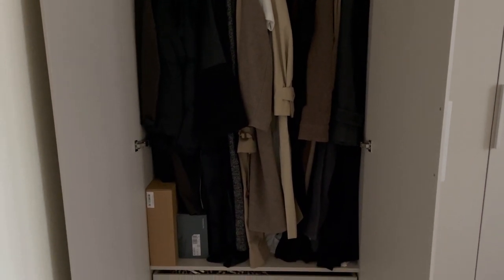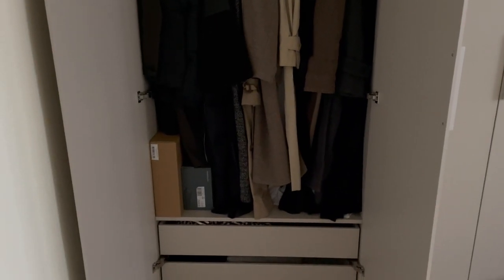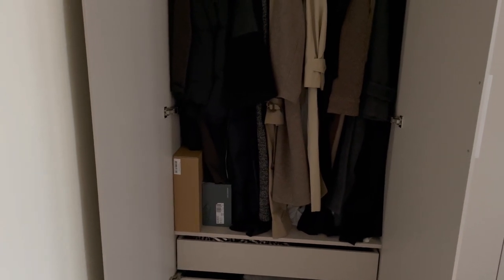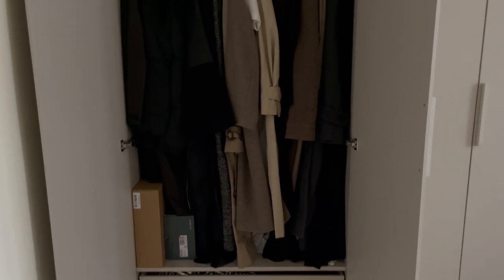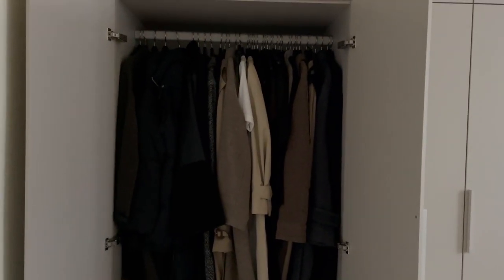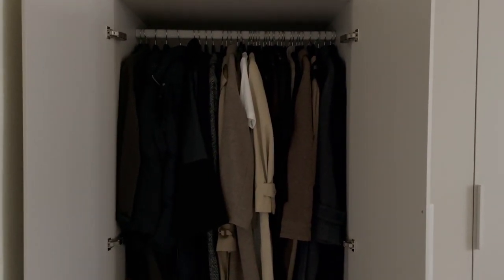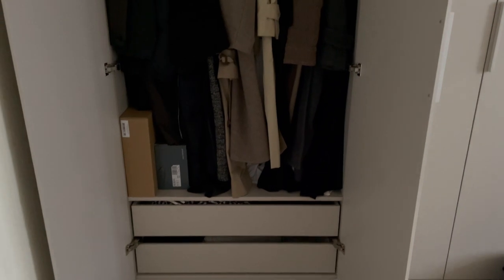Then I have a couple of shoes in there because we don't really know exactly what to do with shoes yet, just because I would have loved to do the whole wardrobe a tiny little bit longer. It's really cool, you can do a small bit. Ours are always big, I think one meter wide, but you can do half the width and then just have shelves for all my shoes. That would have been ultimate gold, but you gotta work with the room that you have. So we didn't do that, we just left it with this.